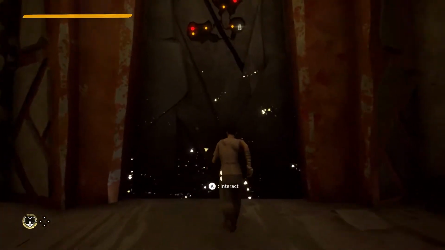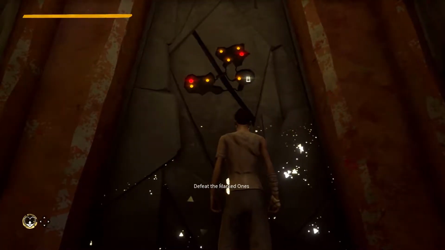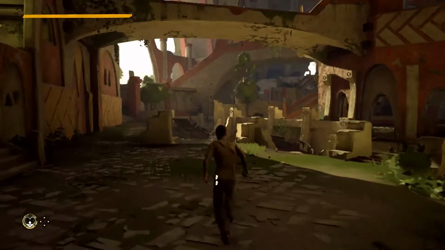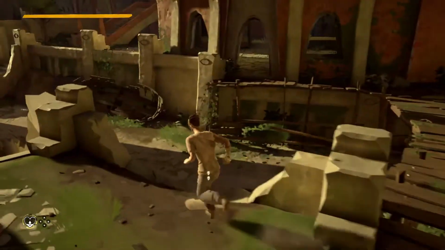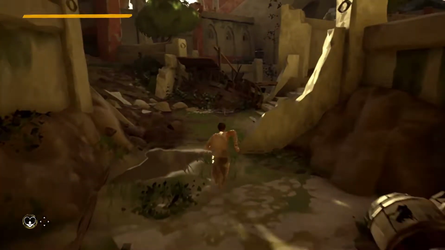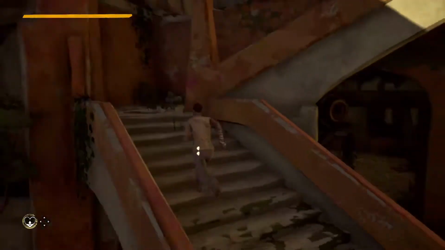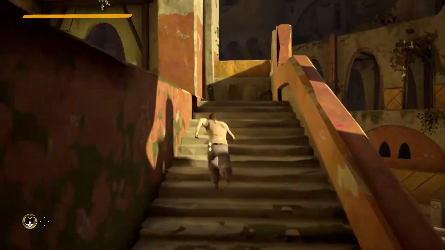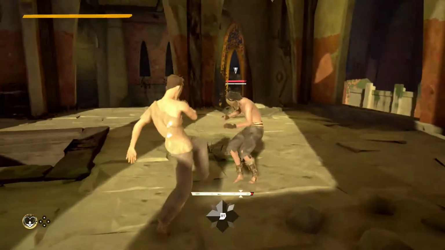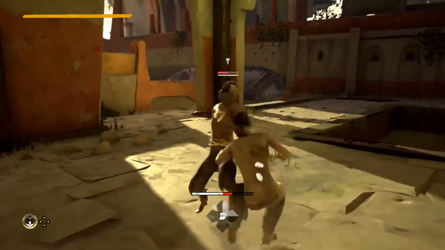How many I got left? How can you tell how many you have left? Does it take away a color as soon as you kill someone or something, maybe? I don't know. Well, let's go find some more people to kill. Alright, we'll go up here. Oh, shit. What's up? You want some? You want some?